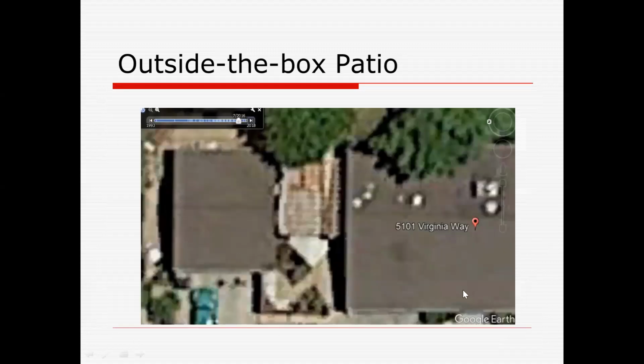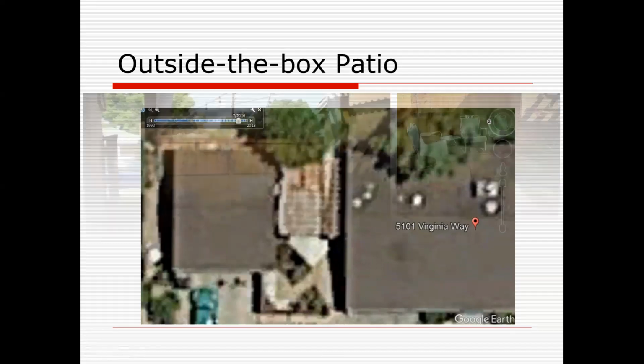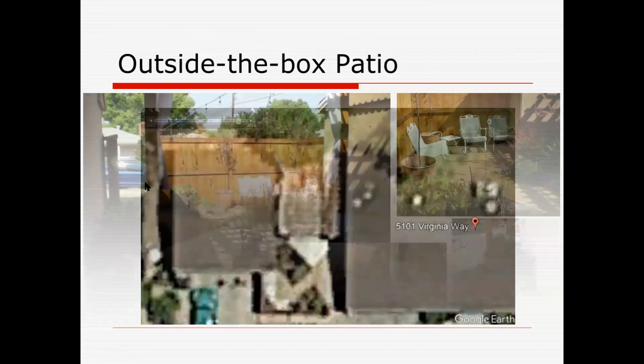So this is the Google Earth image of what it looked like after. Here's the overhead, and here is one corner of the patio poking out, and then here's the little DG patio, planter beds, and then this is a gate, brand new fence, which was nice, and a walkway and DG going to this patio. And what it looked like on the ground was this.